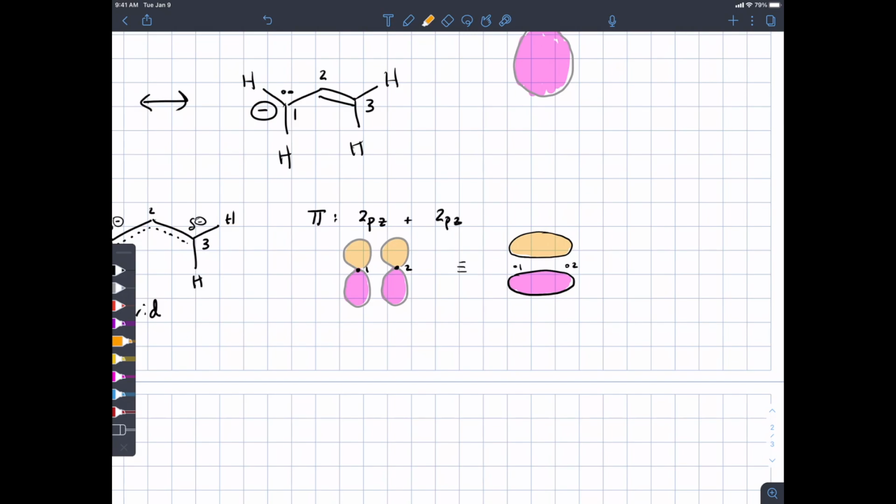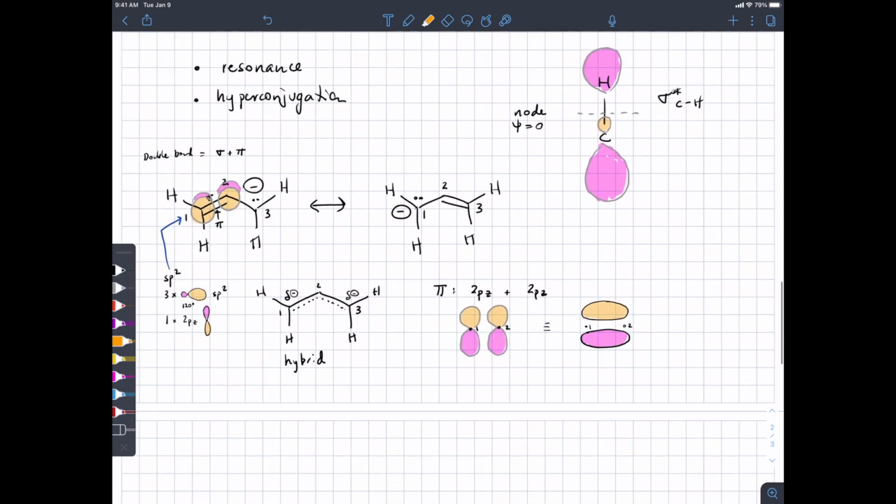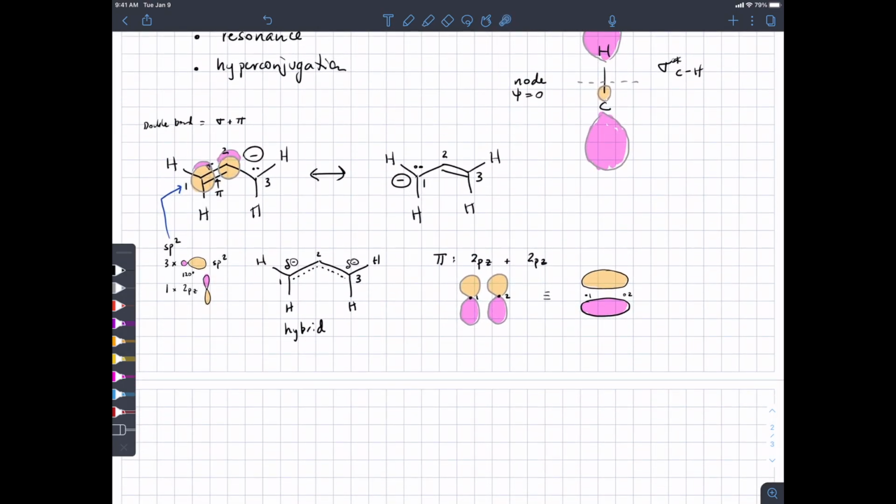Maybe? Okay. So we're going to need to stop there for today. I want you to work on the study guide till you get to the point where you're comfortable not only with the pi bond, but also with the anti-bonding minus combination, which we're going to call the pi star. Okay? A lot of stuff to do. Got your work cut out for you. I will see you on Friday.